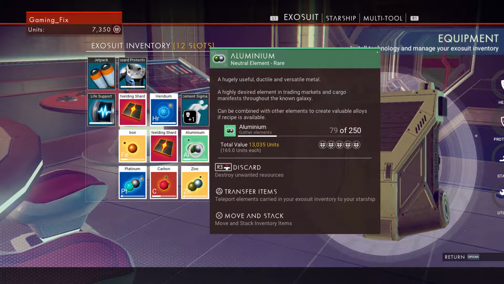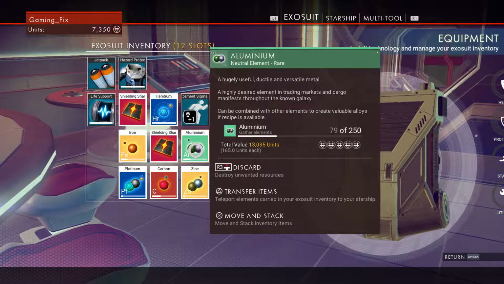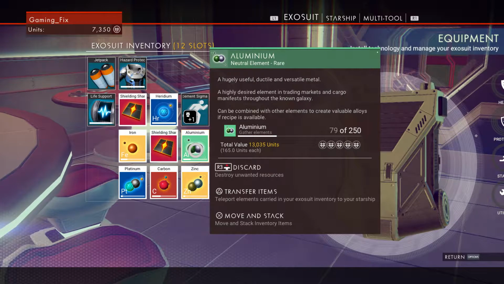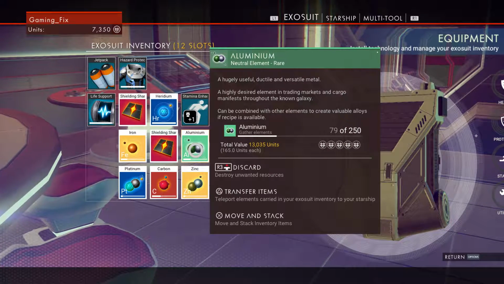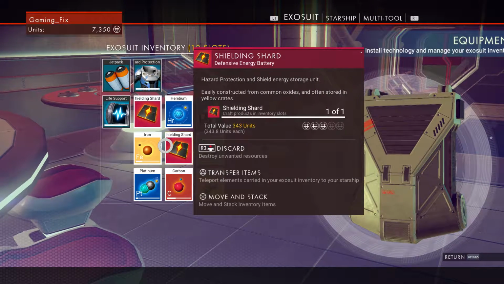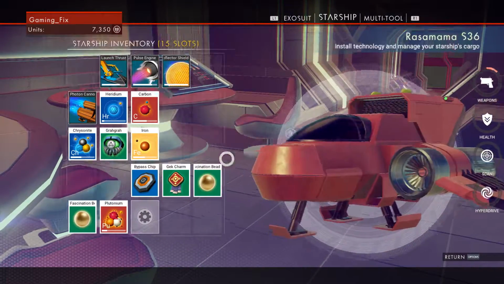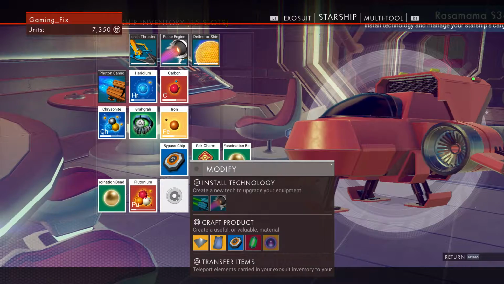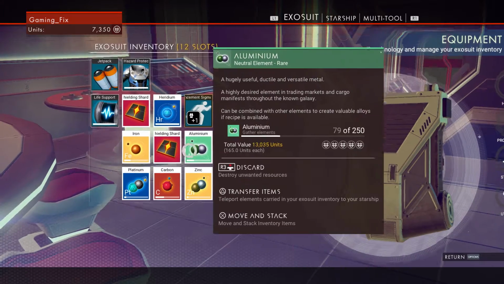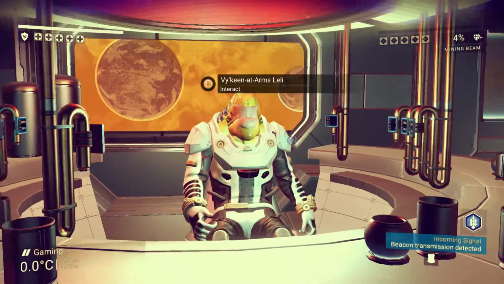So this is a neutral element. It's rare, a hugely useful, ductile, and versatile metal. A highly desired element in trading markets and cargo manifests throughout the known galaxy. Can be combined with other elements to create valuable alloys if recipe is available. Interesting. So we actually need recipes to make certain items, I guess, because so far it seems like we can just straight up make them if we have the necessary resources. Okay, let's go ahead and transfer that, and let's see what this guy wants to give us.